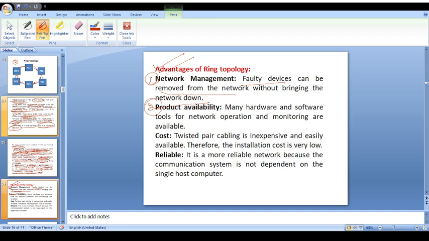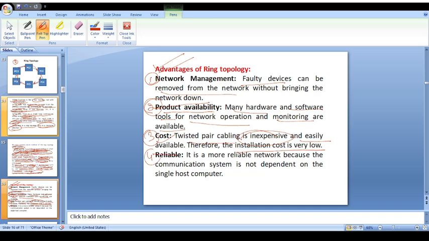Second advantage, product availability. Many hardware and software tools for network operations and monitoring are available. Third one is cost. Twisted pair cabling is very inexpensive and easily available. Therefore, installation cost is very low.